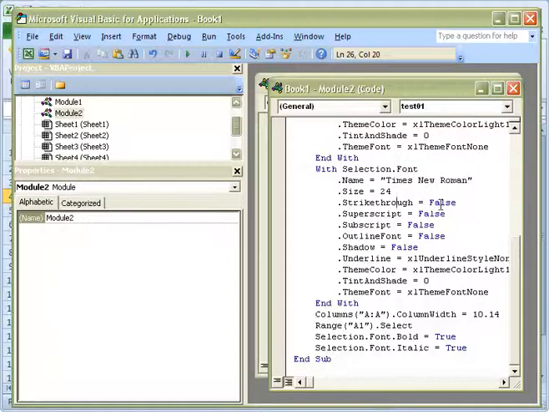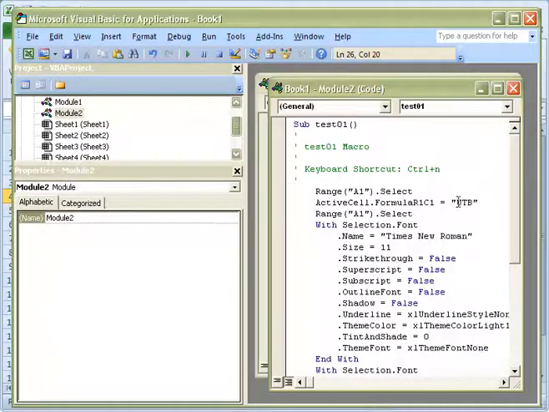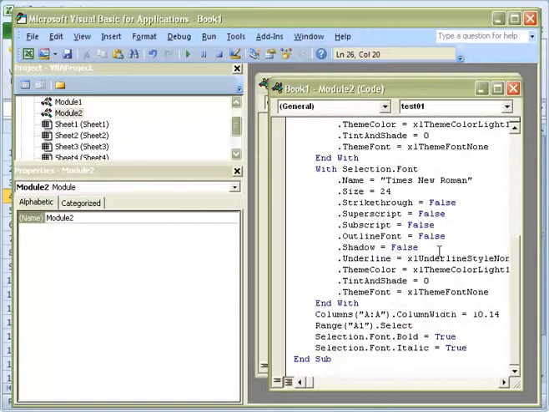So instead of False, if I put True here, then I could put strikethrough within that content, UTB, like that. So this is how we can catch some Visual Basic code without knowing anything. This is a really nice feature. So please use this kind of method whenever you need certain code. Okay.